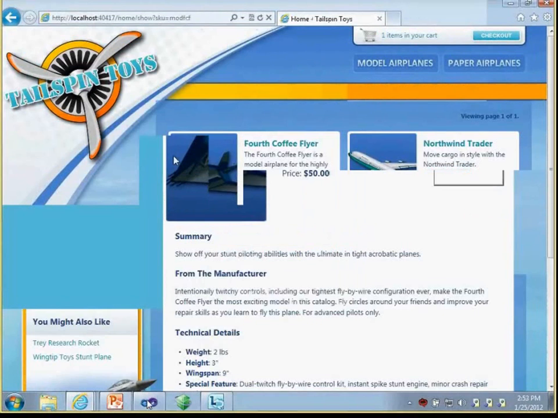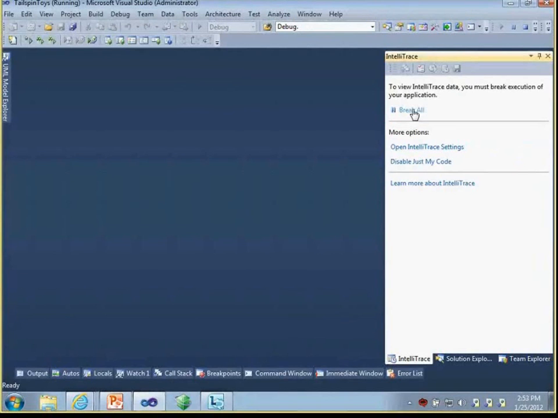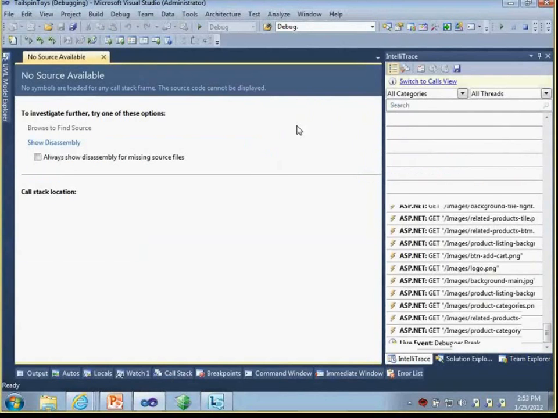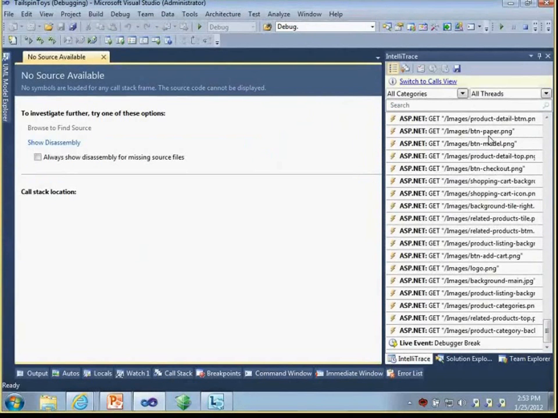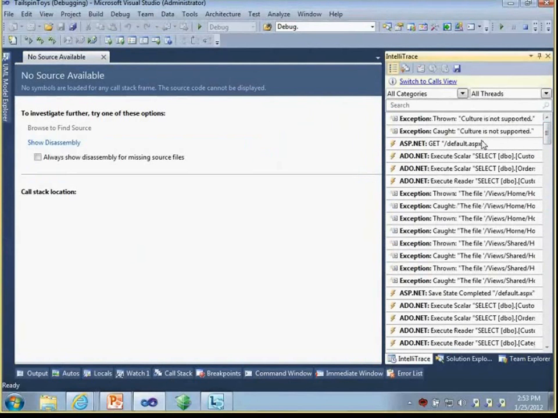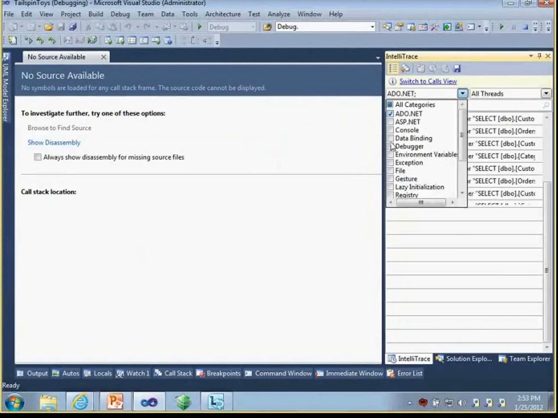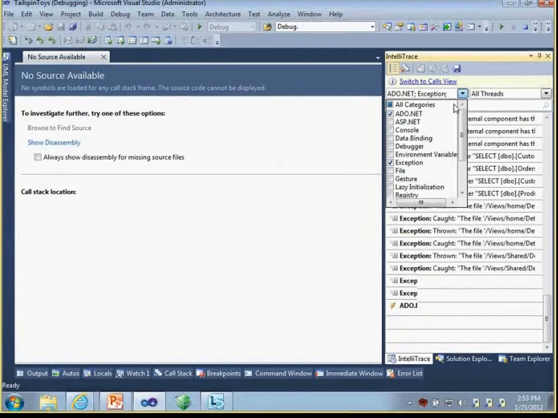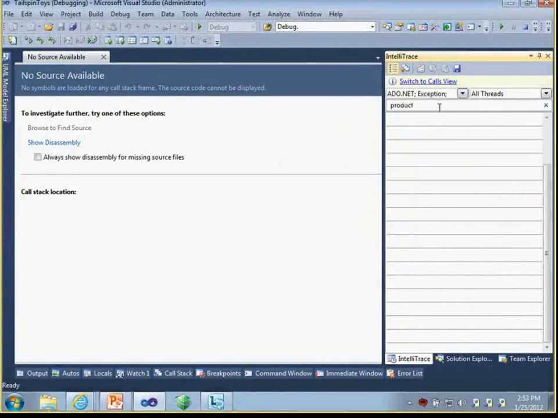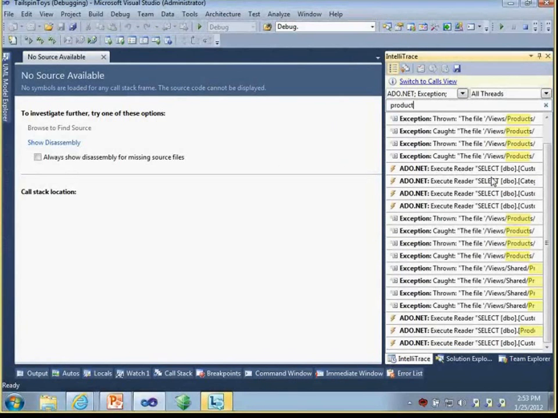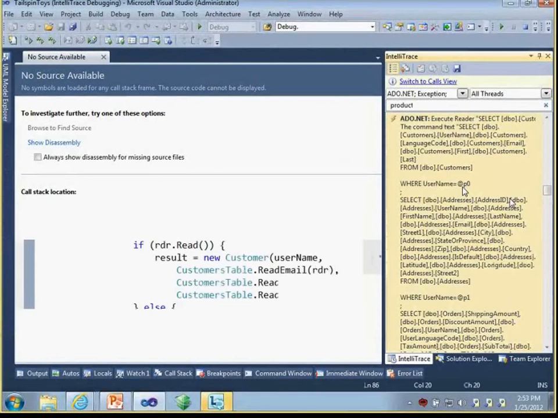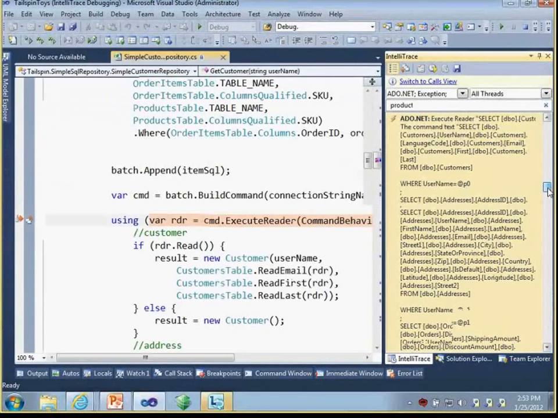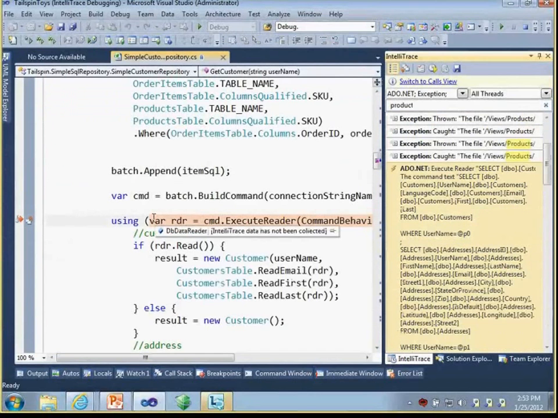All right, so I'm going to switch back to Visual Studio, and I'm going to say break all. And what we get in the IntelliTrace panel is a list of chronological events that occurred all the way back to when the app started. Now I could filter this. I could say, you know what, just give me, let's see, ADO.NET and maybe exceptions. Just give me a couple things. I can do a keyword filter, product, I'll highlight it, and here's where the fun starts. If I want to see that data, I click on one of these. It expands that panel in place, so here you can see the call that I just made, and it also takes me to the line of code where that occurred.